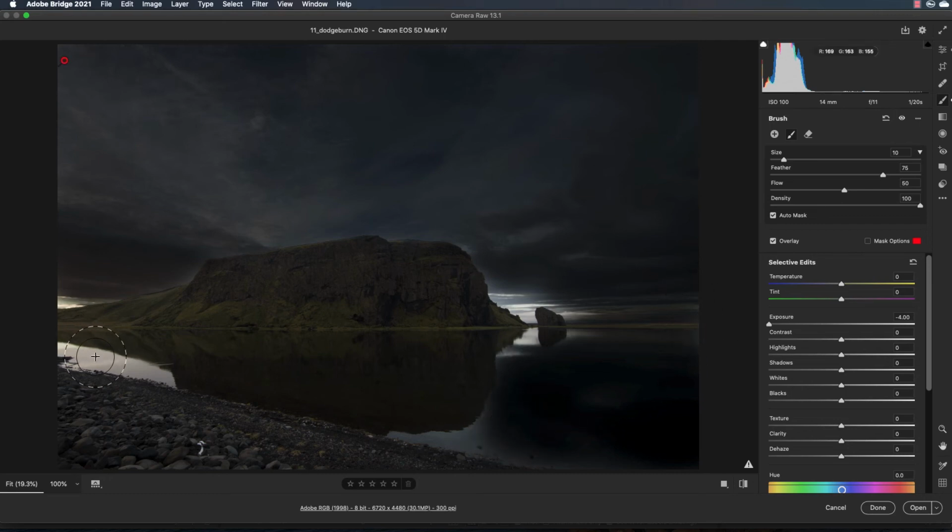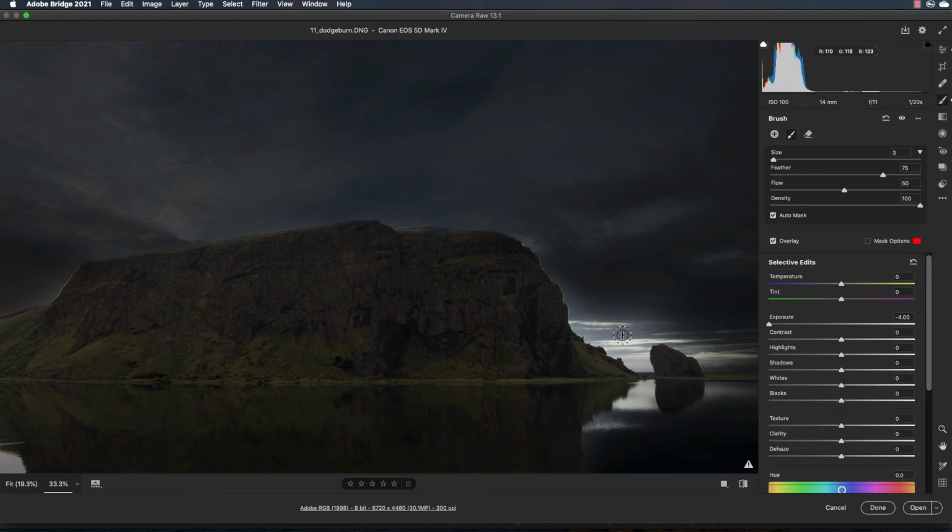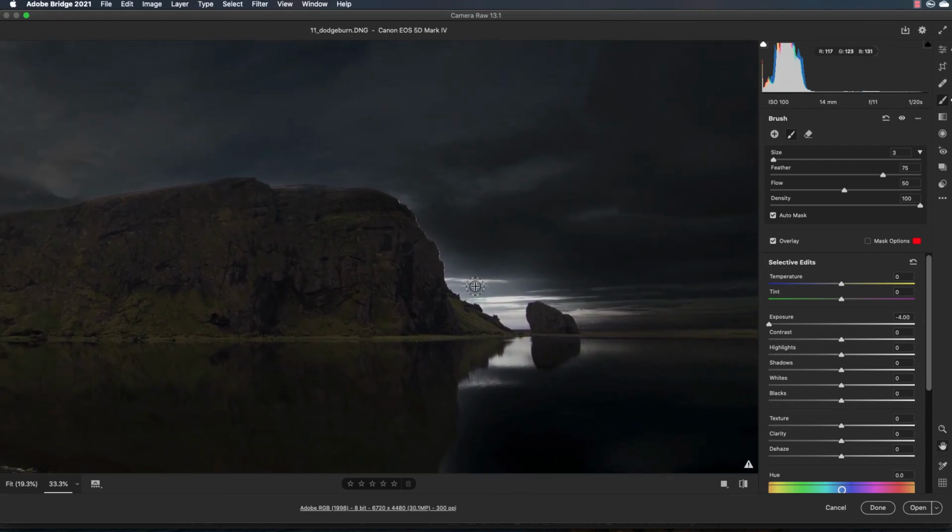So once you get to this area here and this area over here, simply use the bracket keys next to the P key and make your brush smaller. And if you lose your little circle, simply make your photo bigger. So you can go in and darken that edge.